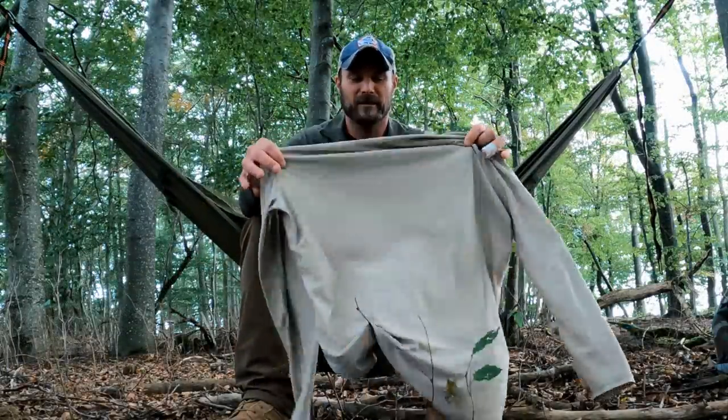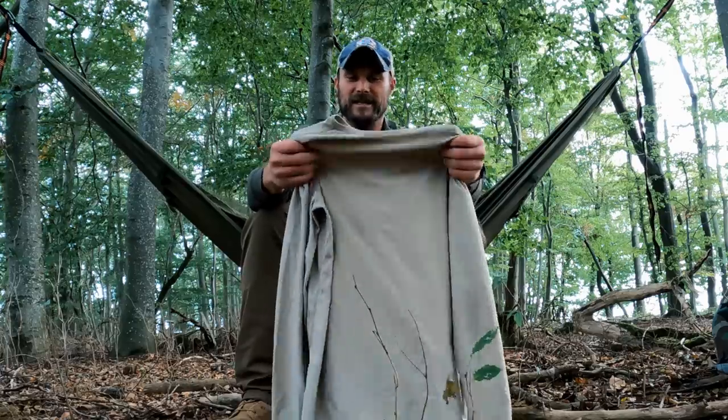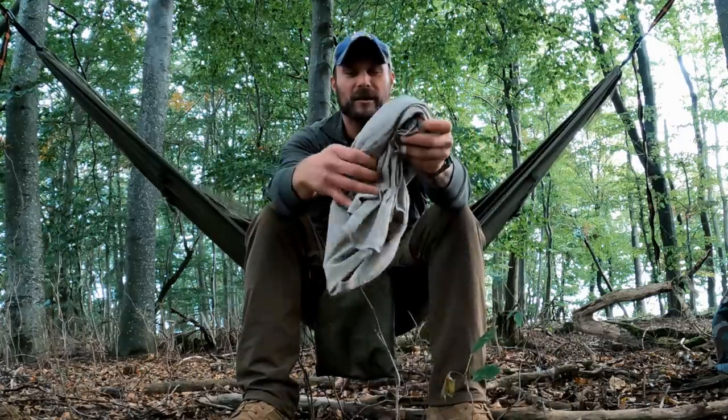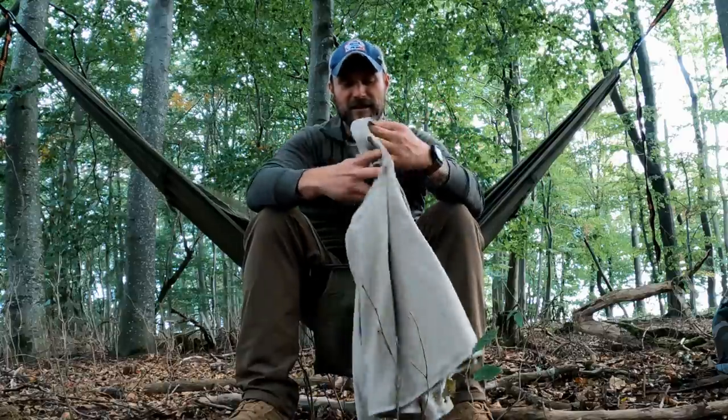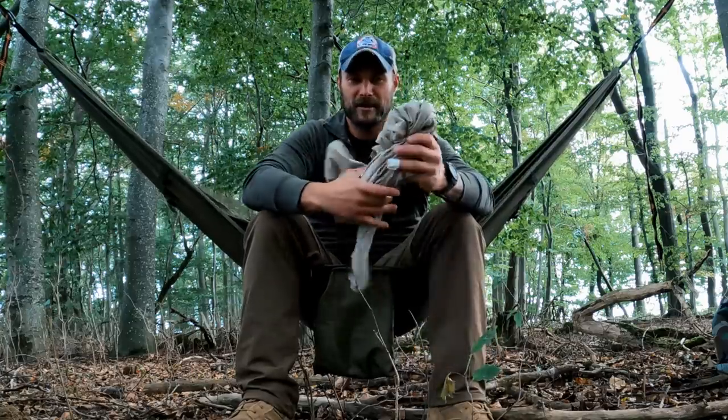If you've seen my winter layering videos, you're familiar with the Army ECWCS Level 1 Base Layer — we call it the Ninja Suit. This is the Ninja Top: a very light, thin, mostly breathable synthetic base layer you wear under basically everything else, designed to go next to your skin. The theory is it has moisture wicking technology that brings moisture away from your skin, turns it into vapor, and moves it through the rest of your system. In most ECWCS layers during cold-weather movement, you'll actually start to see frost form on your outer shell — that means the system is working.